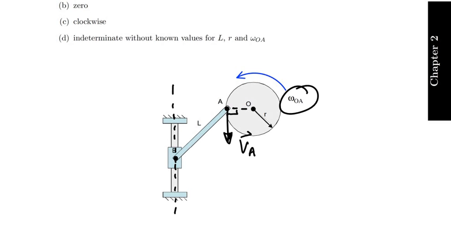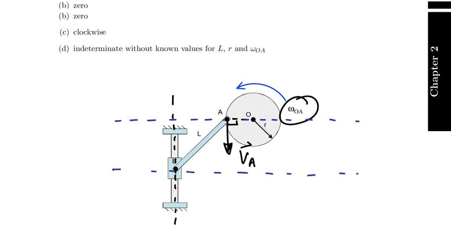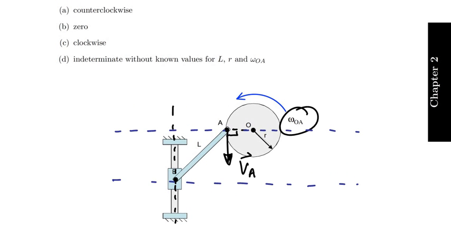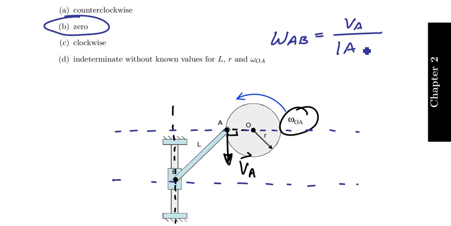So if I sketch in here lines which are perpendicular to the two known velocity vectors, one here and one here, I realize I get two parallel lines. Two parallel lines only intersect at infinity, which means that the angular velocity of this instant of link AB has to be identically 0. The reason for that, of course, being that omega AB has to equal, in this case, the speed at point A divided by the distance between point A and the instant center of link AB.